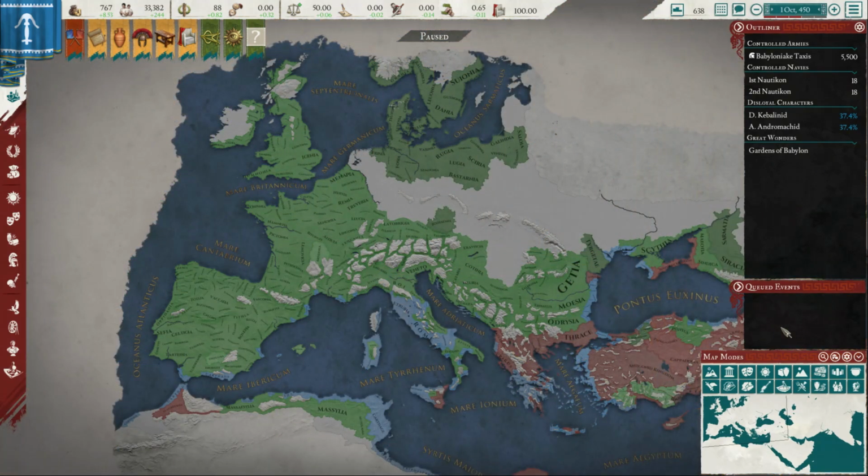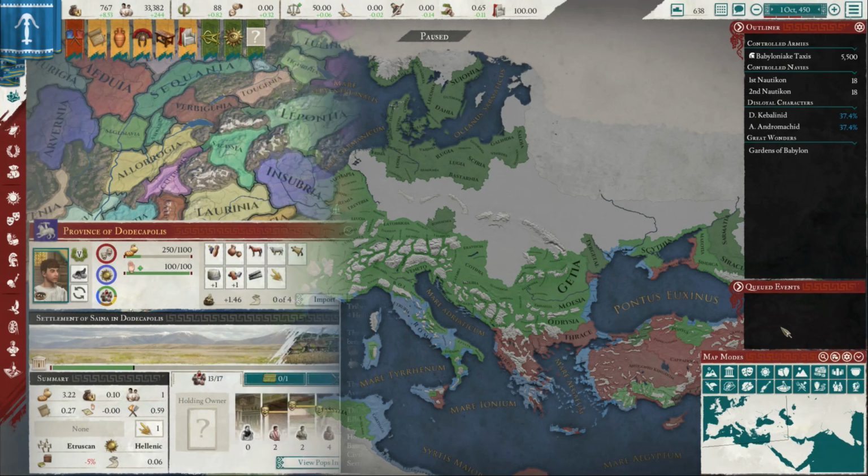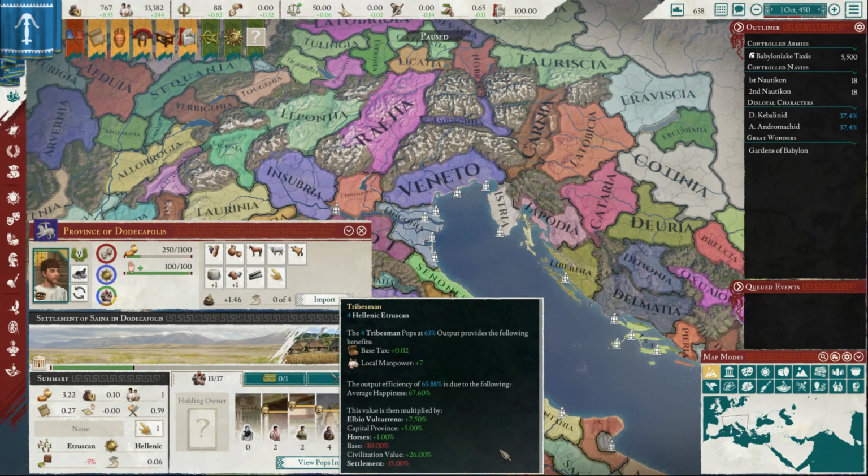Next up we have tribesmen. The scourge of the civilized world, tribesmen are essentially located in Europe and Scandinavia, residing within the plethora of settled, federated and migratory tribes present in this part of the world. Tribesmen provide the player with a small amount of tax and manpower, but considerably less than slaves and freemen.